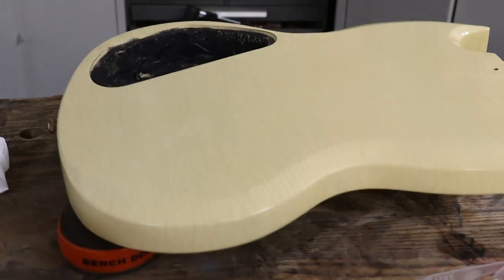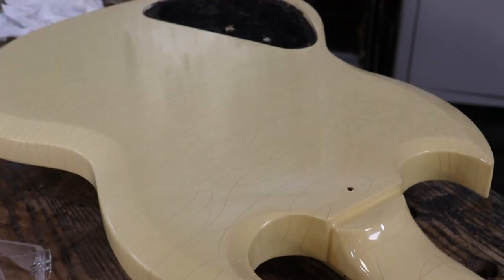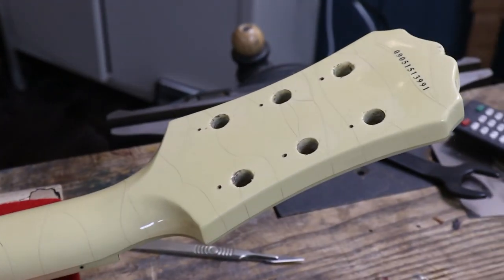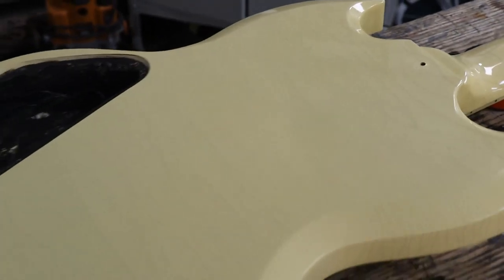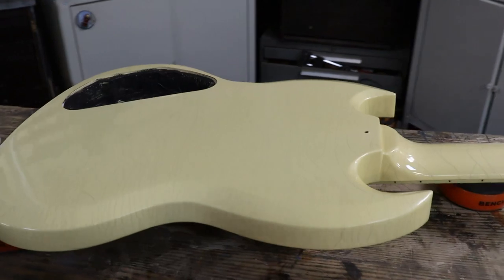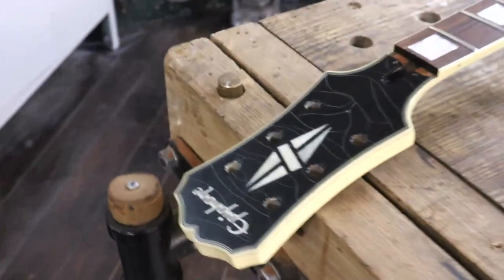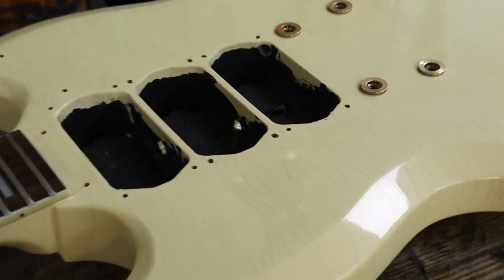I'm quite happy with how this turned out. Judge away — I genuinely love the look. It feels like flame maple of course. On the Les Paul that I did, which was my first attempt at this sort of finish, I had people shouting at me who hadn't watched the video, who thought I was taking a scalpel blade to a highly flamed mahogany back — when in reality it was no such thing. I was using a mixture of dirt and a little bit of silicon carbide, which matted down the finish a little bit. I didn't want to go too far, but yeah, I'm happy.